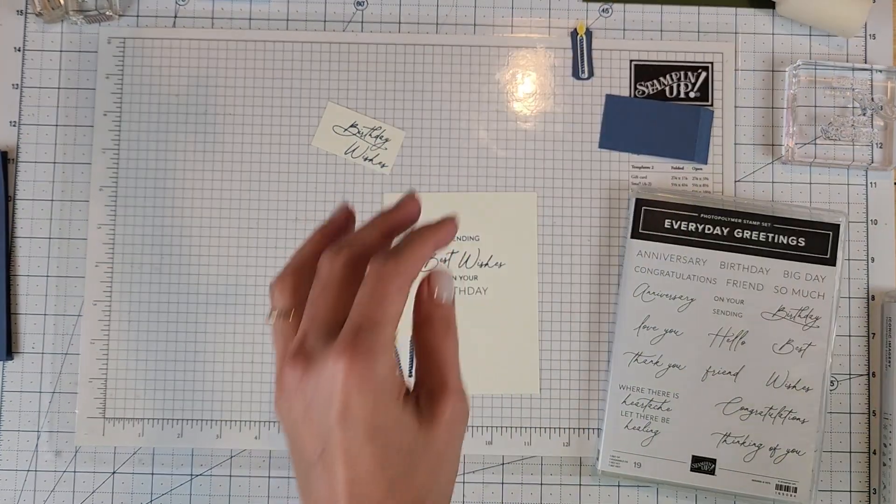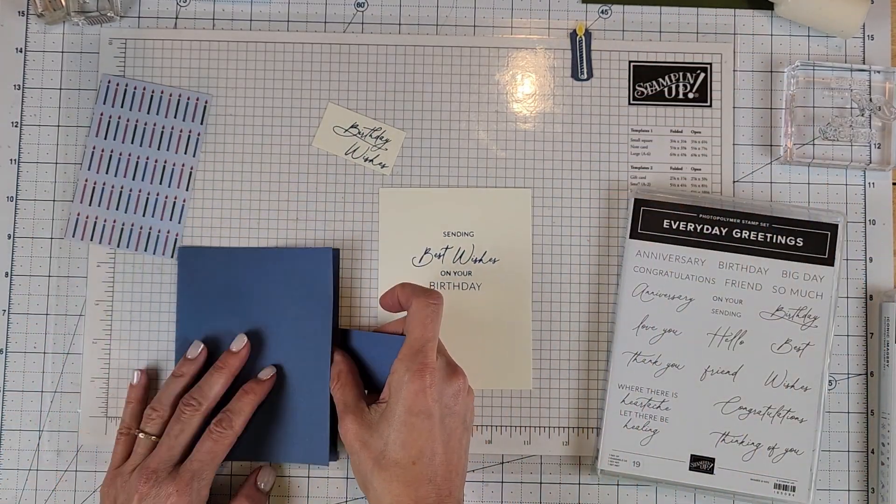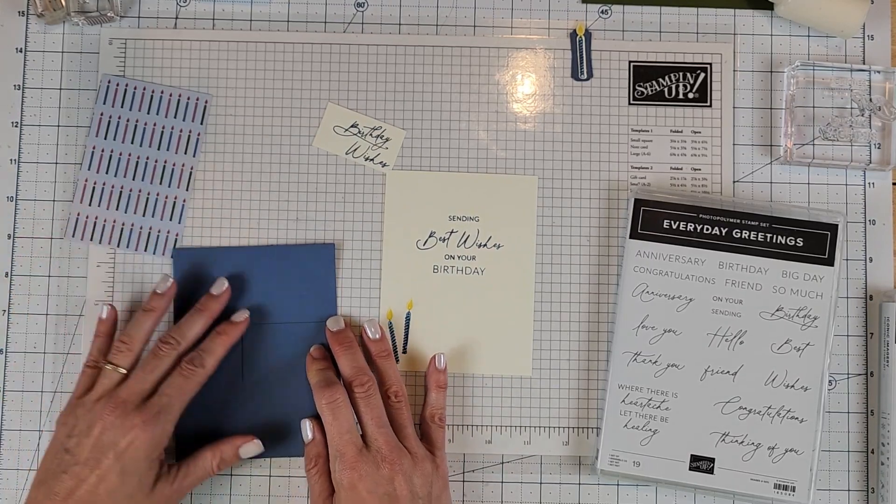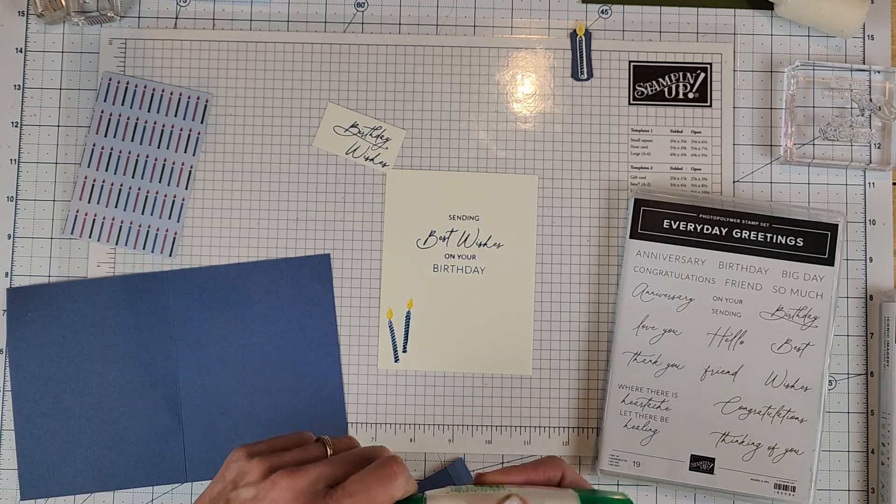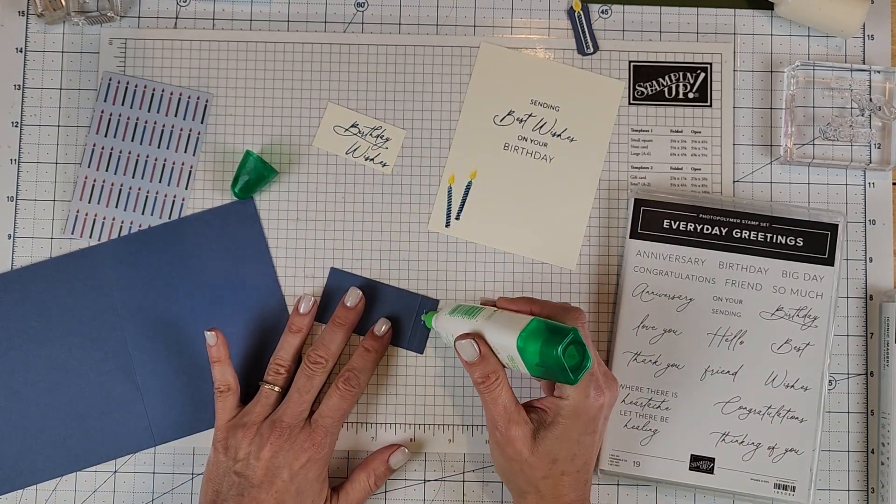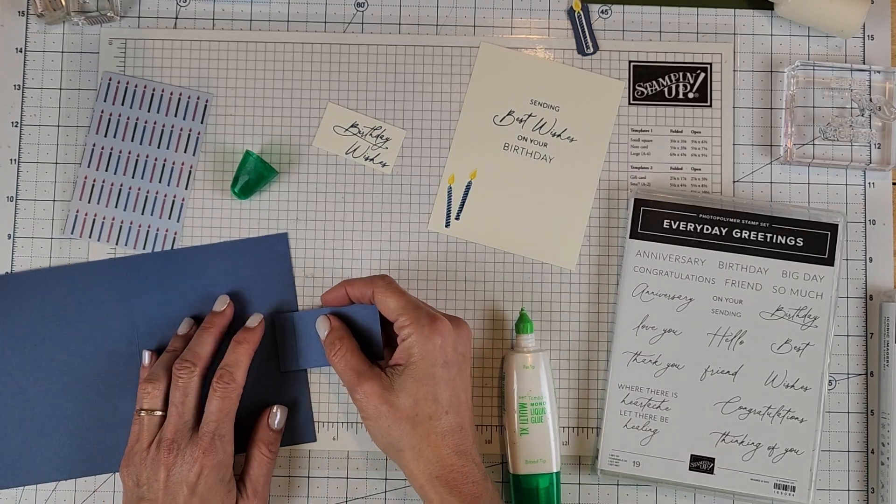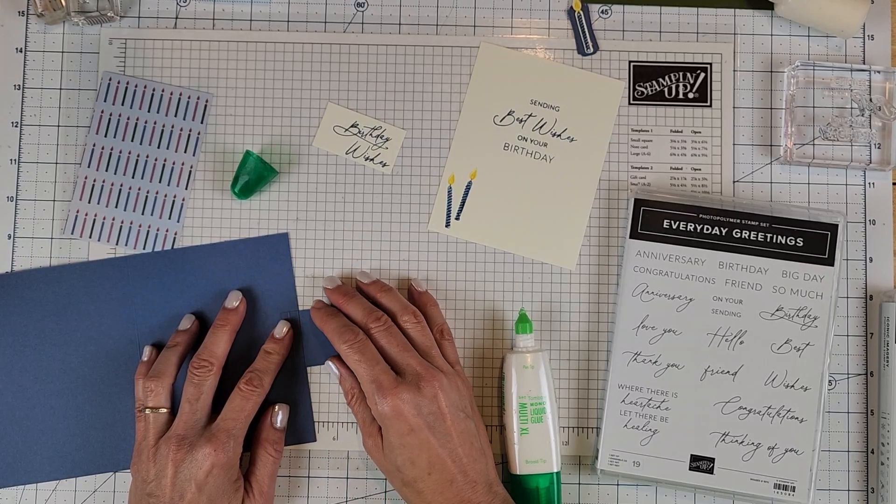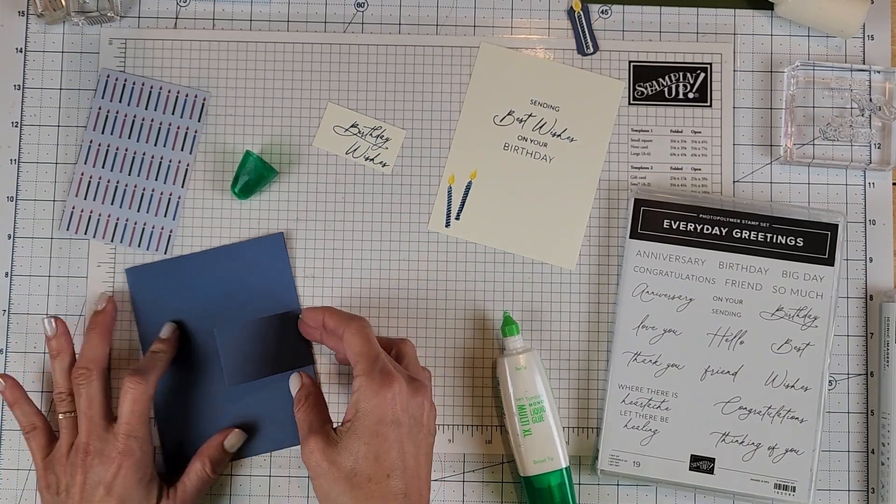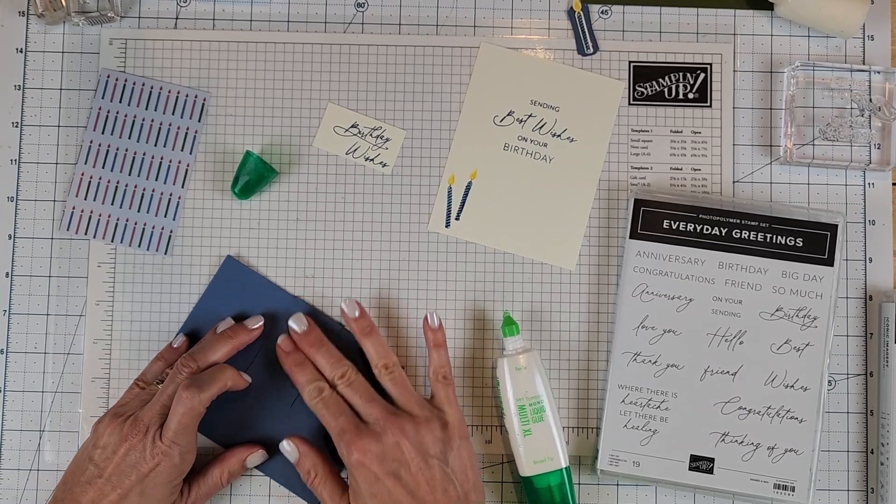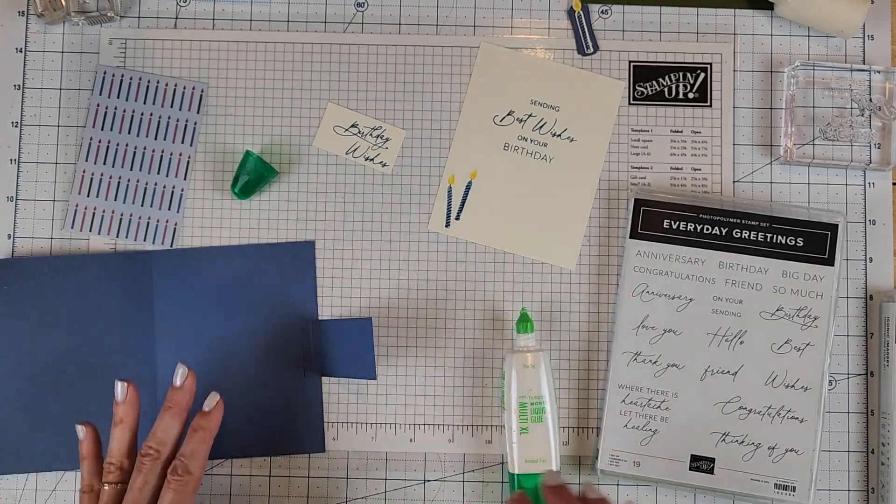I think we can start assembling this card. So that I don't forget, I think I'm going to put this here. I think I'm going to go right there with that. So let me get some liquid glue. And I'm going to add a little bit of glue to one side. And then really, I don't have to add glue to the other side because it will be glued down with the Very Vanilla interior piece. But you see how it flaps up? So that's why I wanted to create something to hold it down. Oh, and guess what? I forgot to do my flags. So before I start to do anything else, let us do our flags.